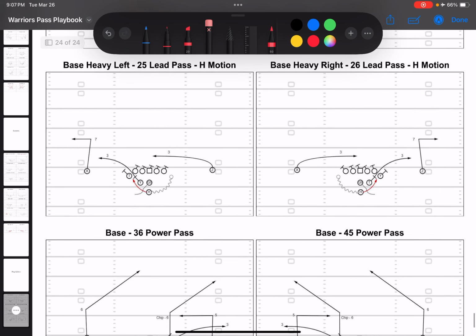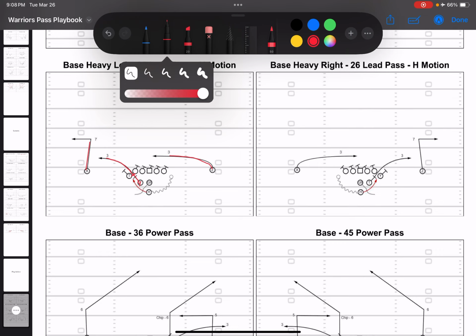All right, here is a new one that we haven't done yet, and we haven't really run this formation either. So we're going to have a play called 25 lead. The 25 lead is simply that we move into that lead position, so the Y moves over, and he's going to act like he's going to lead block, like the run, and then he's just going to leak out into the flat. We have a shallow cross coming across here, and then we just have an outgoing right there.